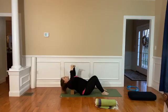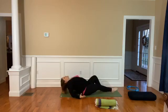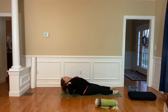So that flat spot that occurs when the heads of your shoulders fall back is where those shoulder blades rest. So if it feels pinchy, you want to adjust. You want to make sure that you find the place where it feels pretty delightful.